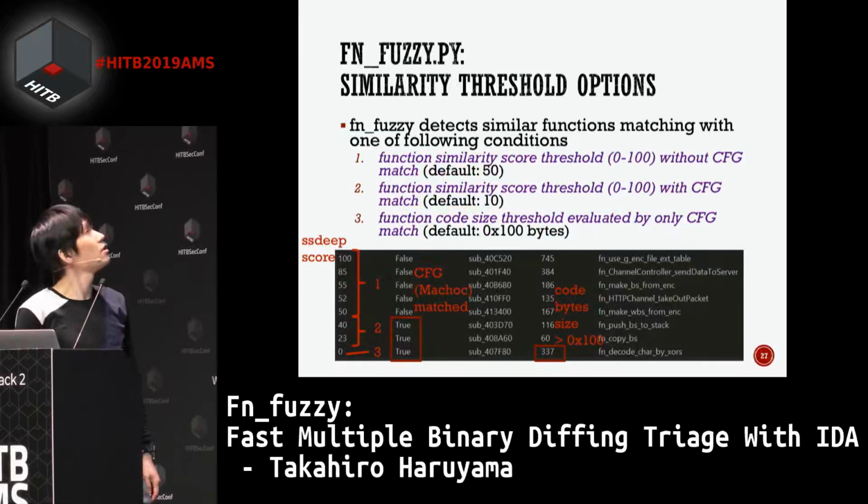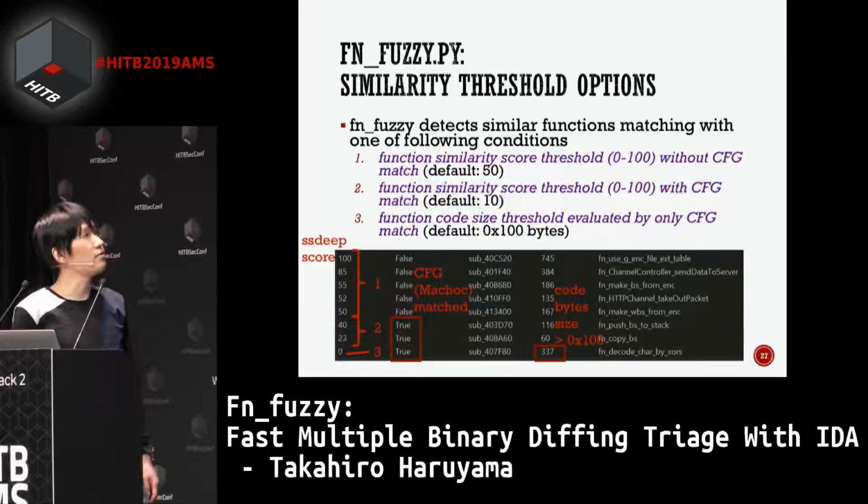Other than that, if SSDeep score is more than the threshold, by default 10, and matrix hash is matched, they will also be detected.